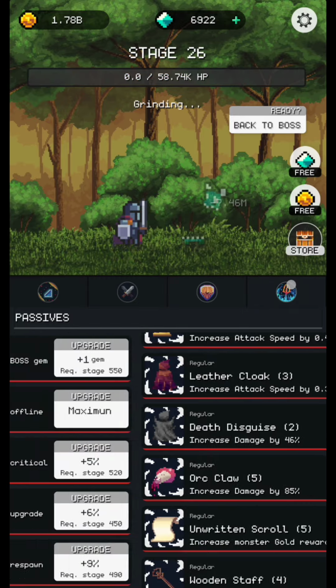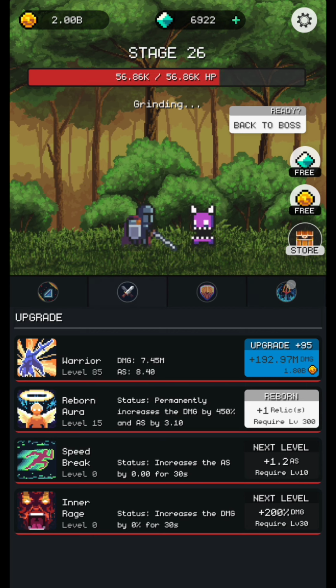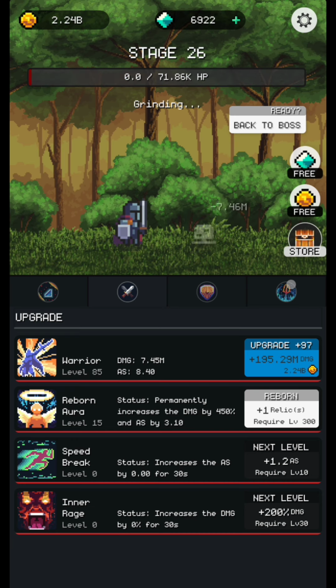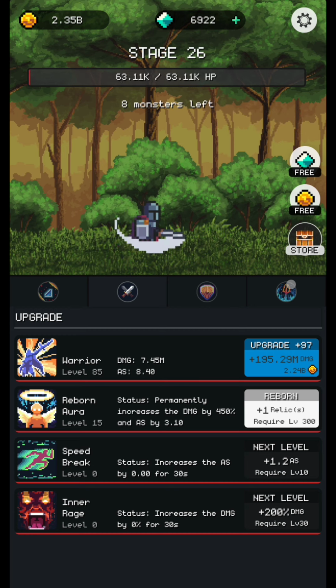So the regular ones are the most weak ones basically, but you're going to get those quite a lot. Now every time you're going to hit reborn over here, you're going to get a random relic, so you're not going to be able to choose them. So obviously you're going to want to get more and more rewards, and that's how you're going to be able to pass forward and forward.